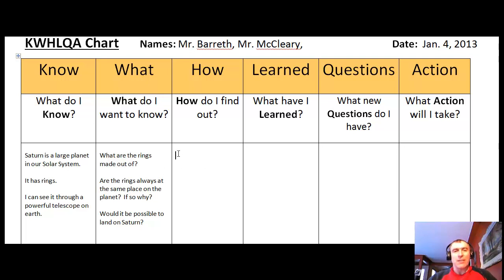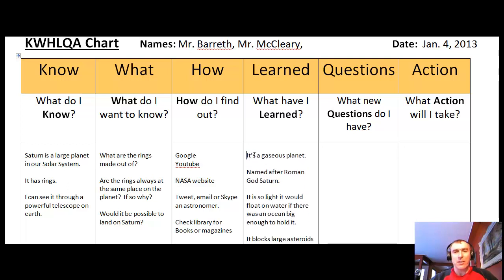But then what I have added is, how do I find out? And I think it's good to brainstorm a list of ways that you can use to figure something out. How am I going to learn what I want to know? What am I going to use? What materials? What resources? Then, same as the KWL chart, you can, at the end of the project, say, what did I learn? And you can go through your list there.